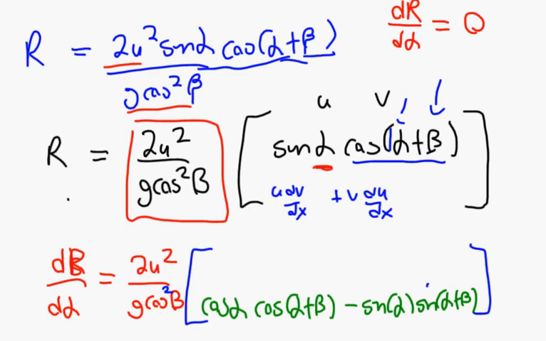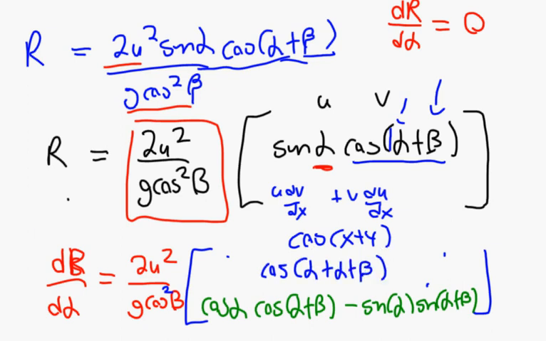Now, only problem is it's more difficult than usual. So I basically think of placeholder names, right? So I do cos x, cos y, minus sine x, sine y. This has nothing to do with the equation itself. It's just telling me that this equation down here, if x is represented by alpha, and y represents alpha plus beta, this formula here, therefore, is going to be cos x plus y. Okay? So this formula here is cos x plus y, but because it's cos x plus y, it's actually, technically speaking, it's cos alpha plus beta.